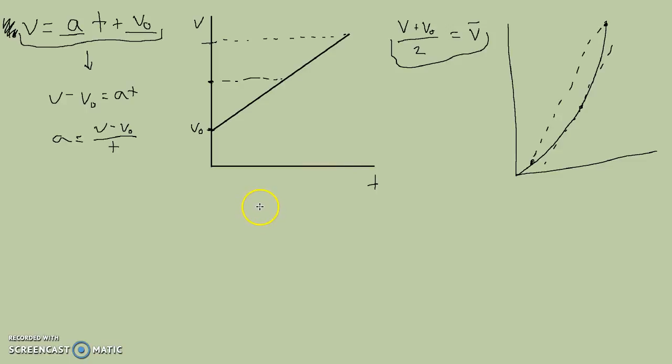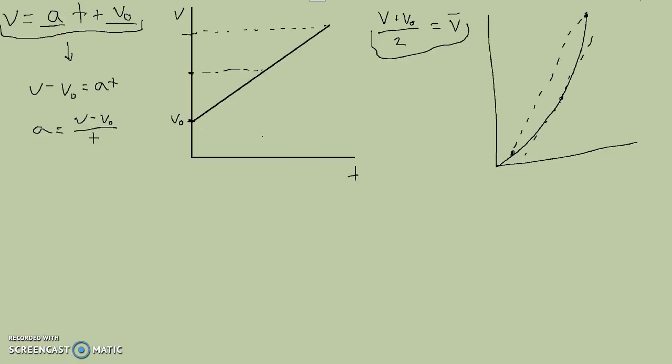So the next one we're going to come up with is going to be an equation that relates displacement, acceleration, velocity. We're going to start right here with its velocity graph. In our velocity graph, if you remember, when we find the area, we can get displacement. So I'm going to take this shape, break it into 2 pieces, and find the area of it. So delta x is going to be equal to the area. The area of this rectangle right here has a height of v naught and a width of t. So we'll call that v naught times t.